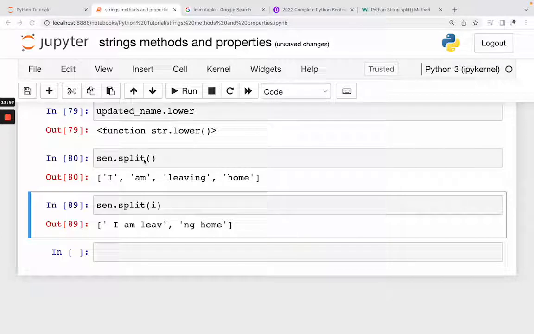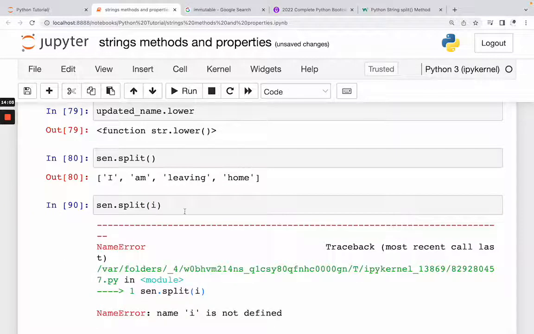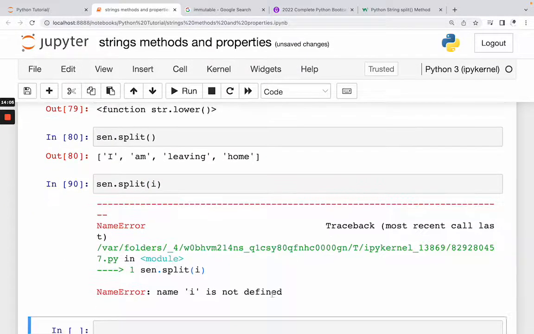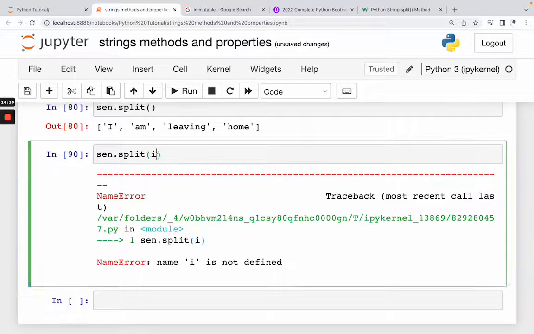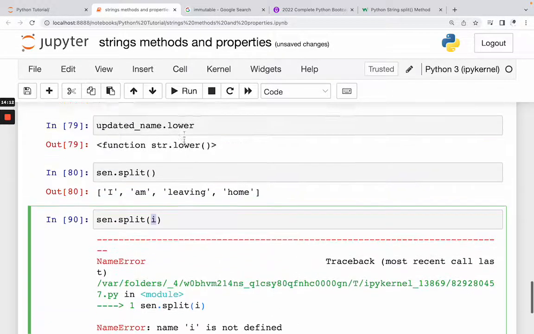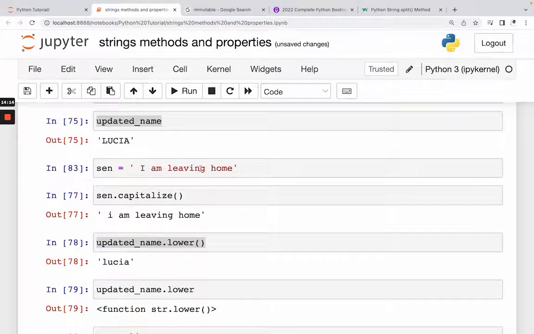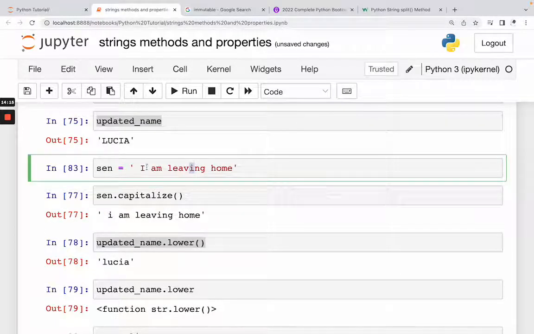So I've been able to figure it out. When I run this code, it says name I is not defined. This is because Python does not recognize this I, and this one here, and this one here, and this one here. Why?